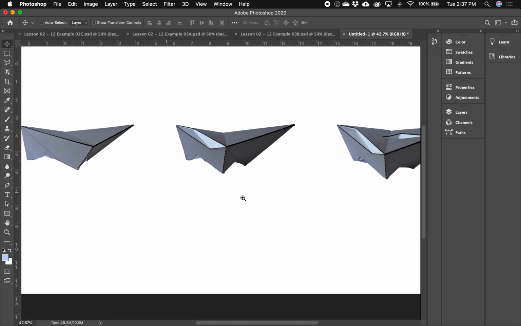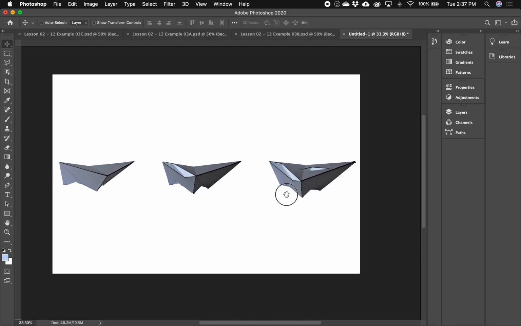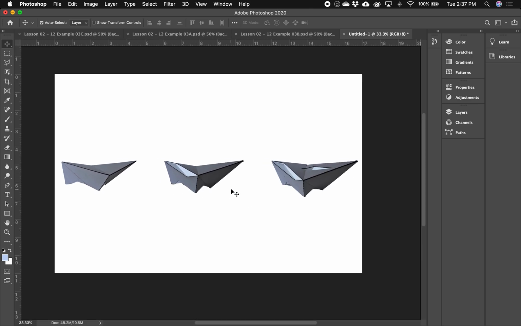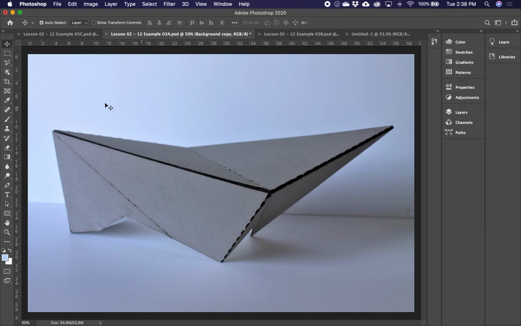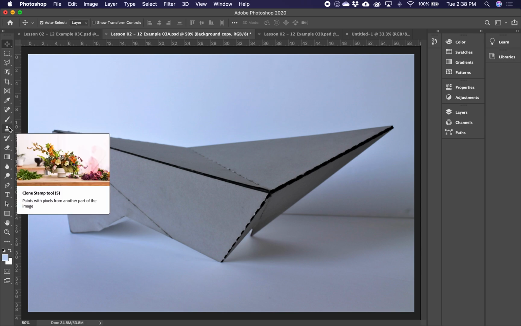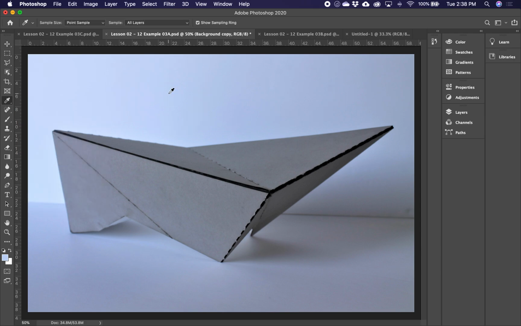And now I have my three separate models. Again, I can see the progression of the design with no cutouts, where I have one cutout, and then with an additional cutout, so I can start to see the progression. Instead of having them just floating here, I'm actually going to come back to one of these previous images. I'm going to select this shade of blue with the eyedropper. So now I have the blue over here in the foreground.